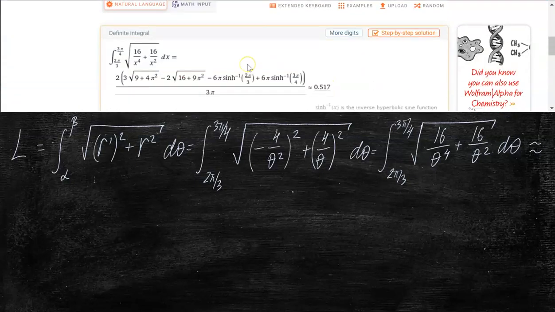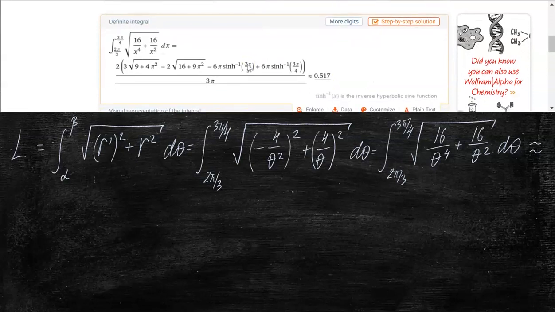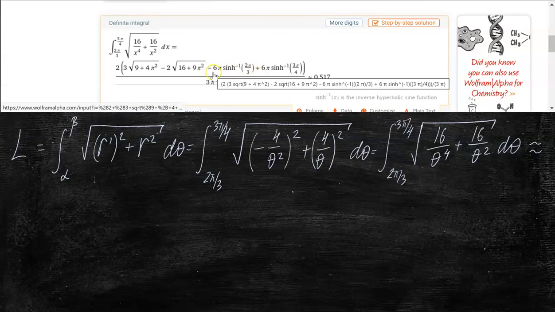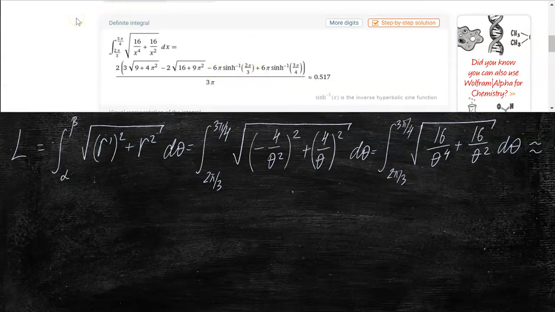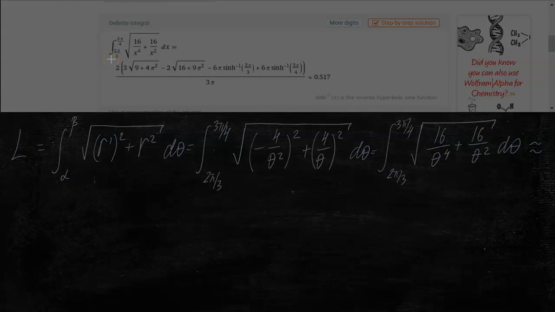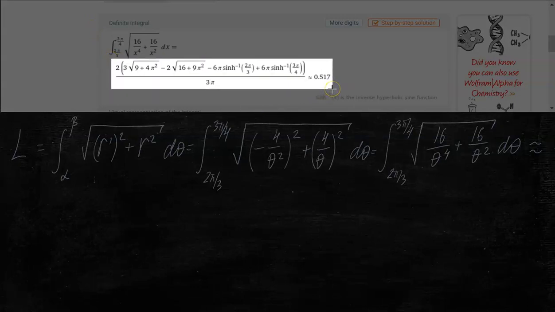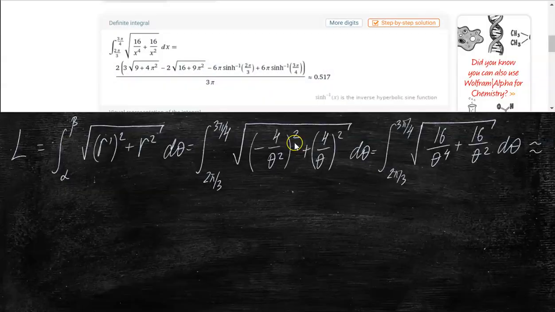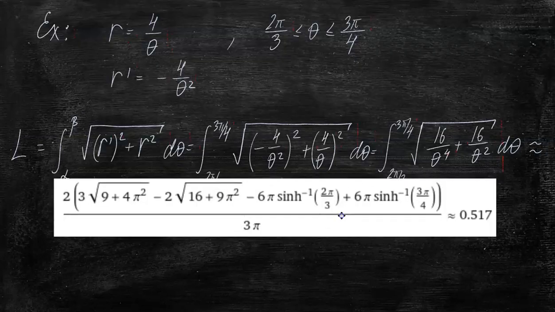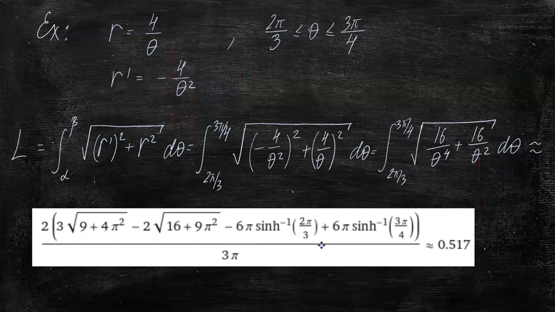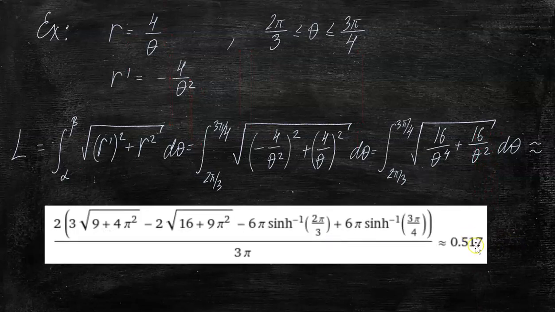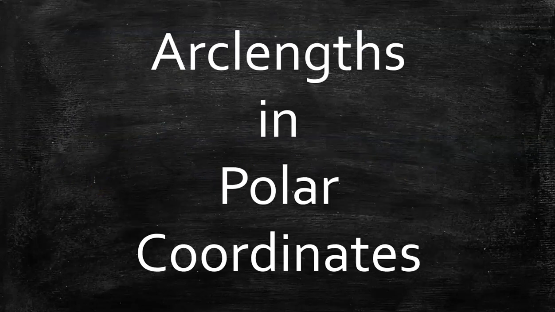So let's see if it interpreted the input correctly. Is that what we have? Yeah, it looks like that's what we have. Based on this, it looks like this is something that we could have done by hand. It would have taken us maybe more than 5 minutes, but since there's a formula, we definitely would have figured this out. But let's just copy this answer over here, and we got the answer, right? So approximately the arc length is equal to 0.517. So we discussed how to find arc lengths in polar coordinates, which is one of the applications of integration in polar coordinates.